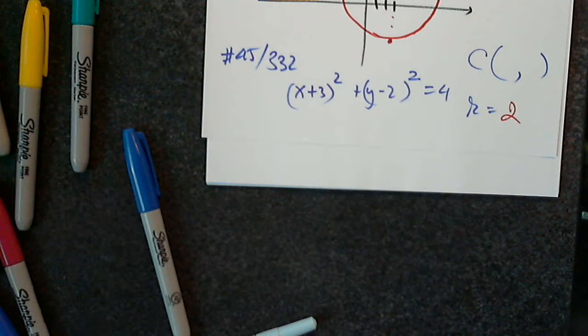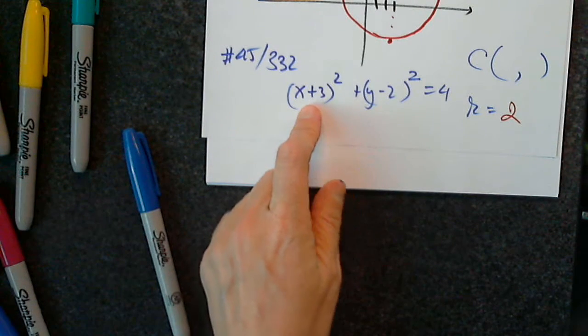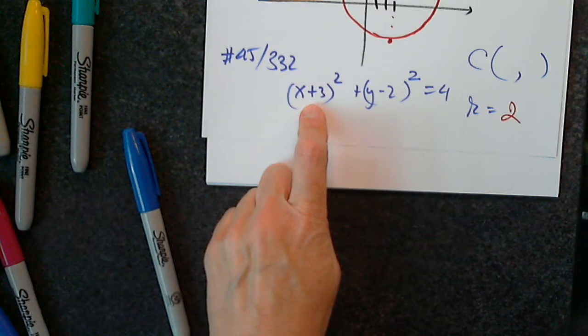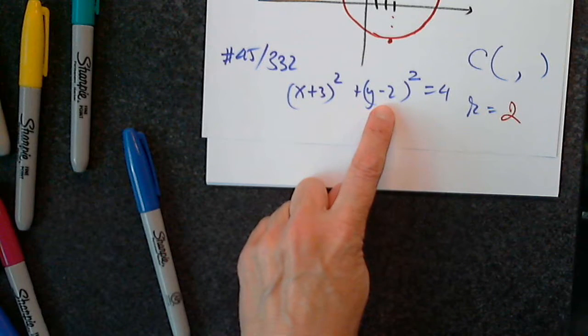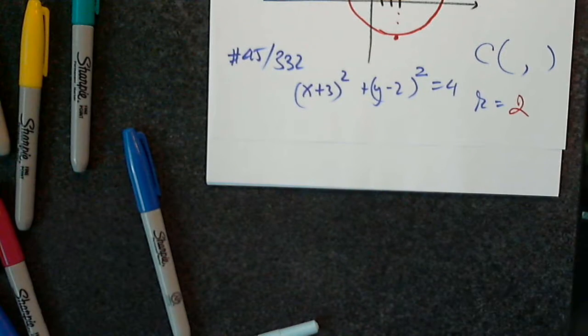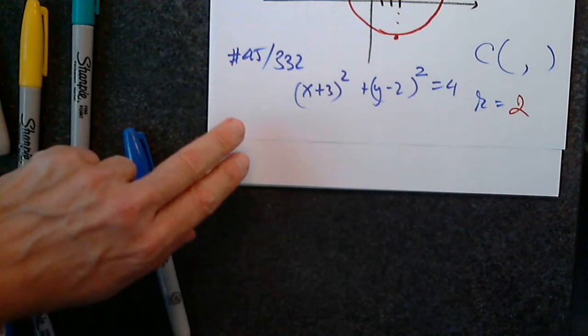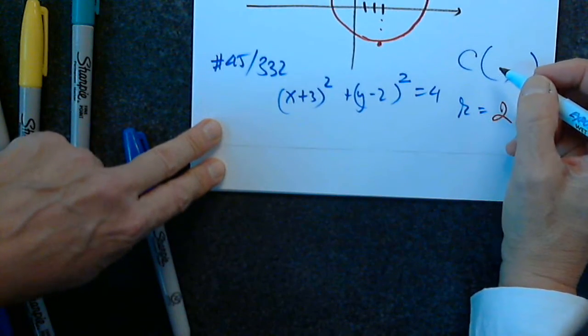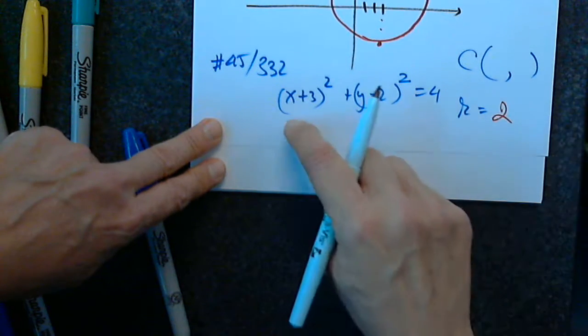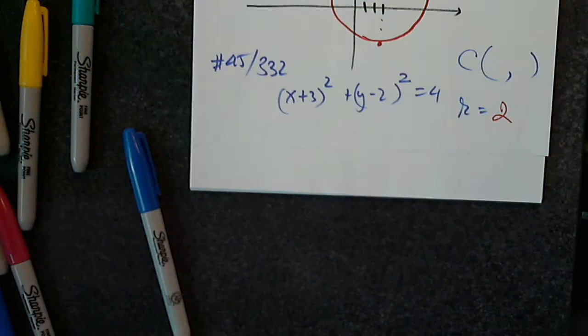And before you say anything, always remember, what does x plus 3 do as a transformation? And you will know where x is going. What does y minus 2 do as a transformation? And you will know whether y is positive or negative. The coordinates here. So what does x plus 3 do? Does it go into the negative side or the positive side from transformations? X minus 3 shifts the graph to the right. X plus 3 shifts the graph to the left.